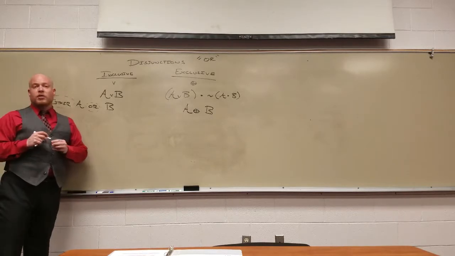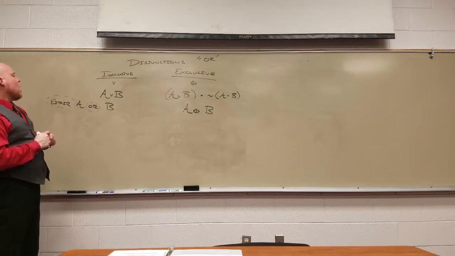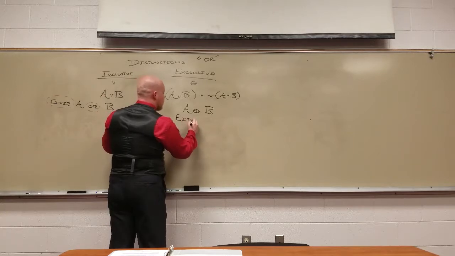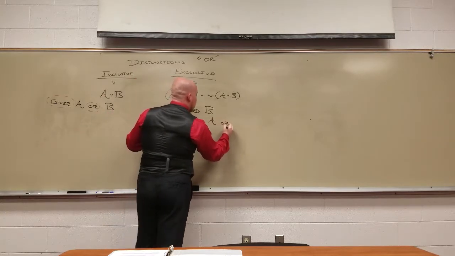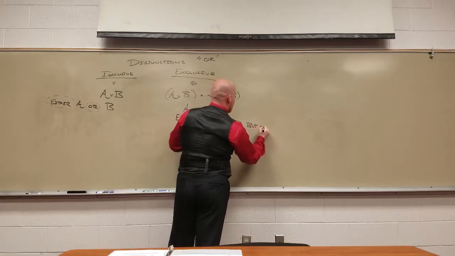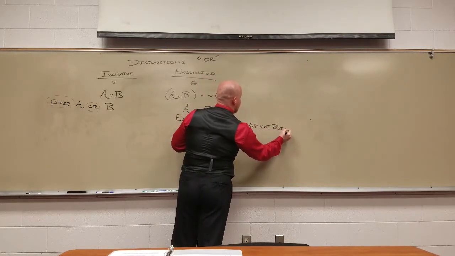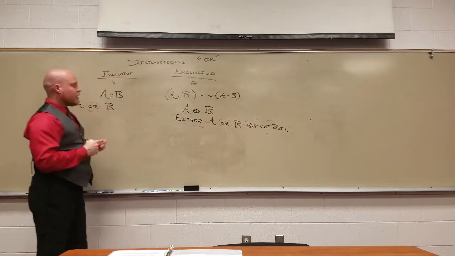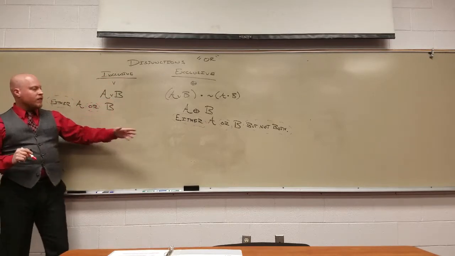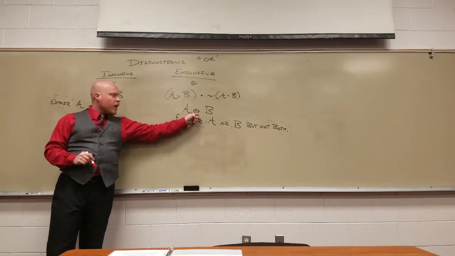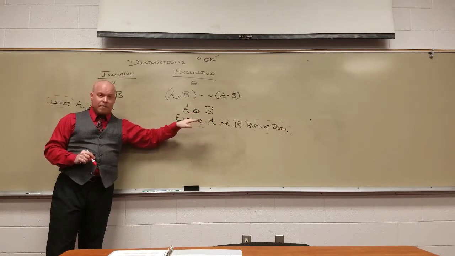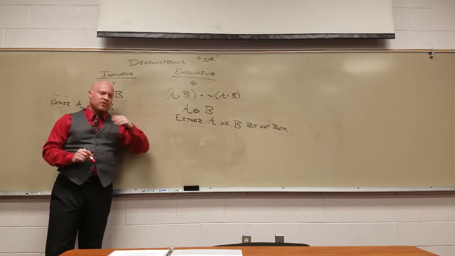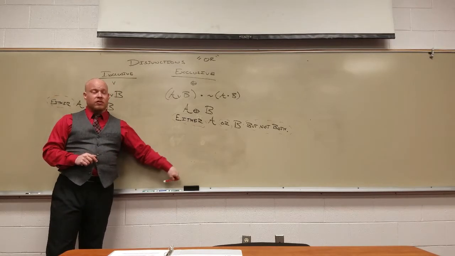So what you need to do here, especially if you're translating, is ask which kind of disjunction it is. In your translations, I will make it painfully clear. It will say something like this: either A or B, but not both. It will say that really, really explicitly. That's how you'll know the difference. At first glance they look alike, but if you see either A or B, you translate it this way. If you see either A or B but not both, you translate it this way. For XORs, or exclusive disjunctions, I will always stick the but not both there to let you know, not to write it the long way, but to write it efficiently this way. That's how you know, oh, this is an XOR. And again, that's the shorthand form of saying an exclusive disjunction. You'll know to put that there.